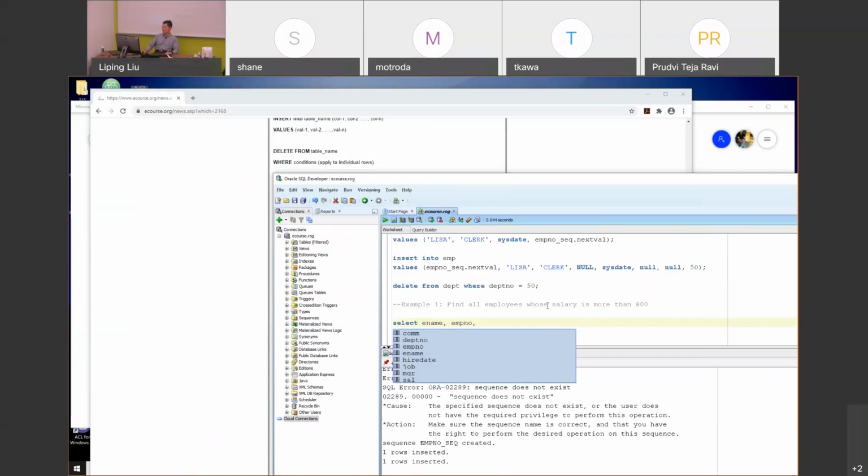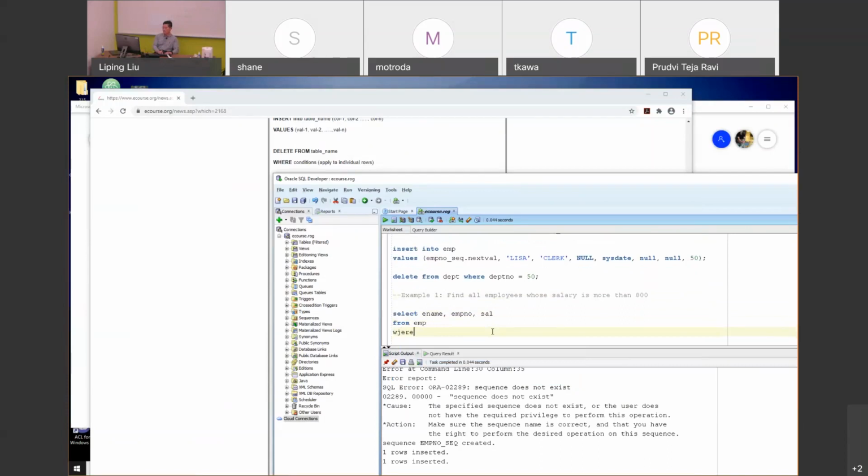And do we do that for all the employees or just some? Just for those employees whose salary is more than 800. So we probably also want to show salary in the result to verify what we get. Then we specify the where clause: where salary is bigger than 800. This is a very simple example, right?